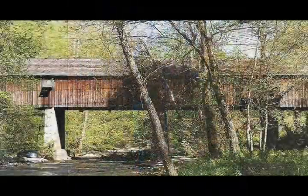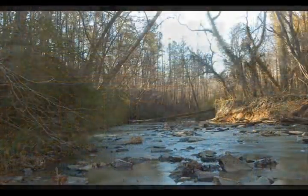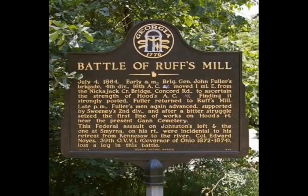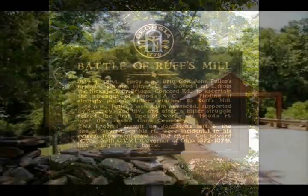The bridge was built because of the development of the village called Mill Grove around the mills. People needed to get over the creek, and the bridge was the way to do it. It is known that before the Covered Bridge was built, there was a one-lane bridge there that was burnt down in the July 4, 1864 Civil War Battle of Ruff's Mill. The Concord Bridge was built to replace this bridge.